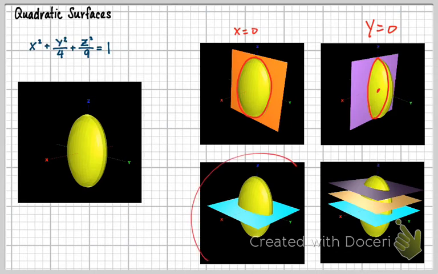And now let's look at this third one down here at the bottom. This one here gives us a nice ellipse, and this one would be z equals 0. And that tells me that, hey, the z piece would be gone. It'd be zeroed out. And then I would end up with my x being 1 away.